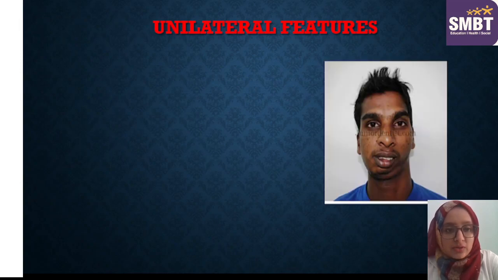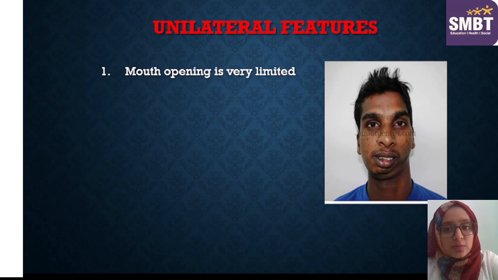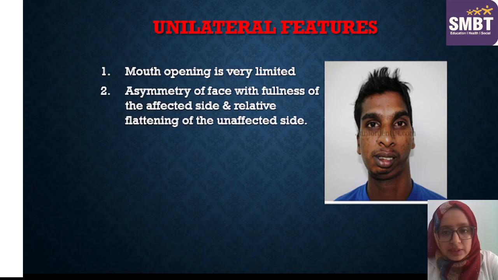Now, unilateral ankylosis. In this picture, you will see patients suffering from unilateral ankylosis. What are the clinical signs and symptoms? First, mouth opening is very limited. Here, this is a diagram, a pictorial picture, but if you had seen the patient in real, the patient is not able to open the mouth completely.